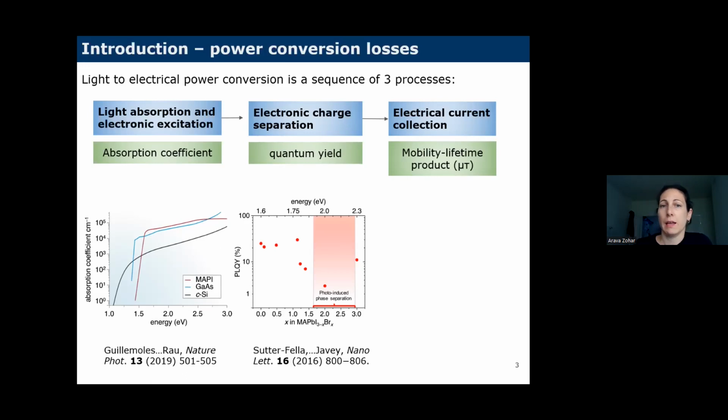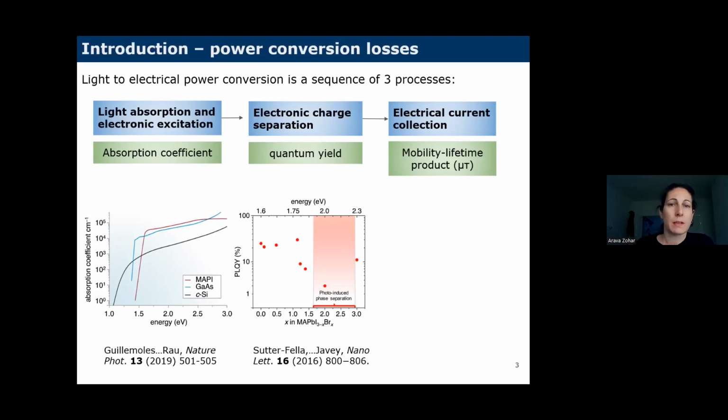The second process, in order to evaluate how good the charge separation is, we need to measure the quantum yield, what is the quantity of each excitation that resulted in separate free carriers. And again, this is a well-common characterization, and I'm showing only one figure from Stranks' paper a few years ago, when she measured different methylammonium lead halide compositions, and she showed that the quantum efficiency of those layers is almost 30%. And this is basically the thermodynamic limit for those materials, and it's almost as good as it gets.